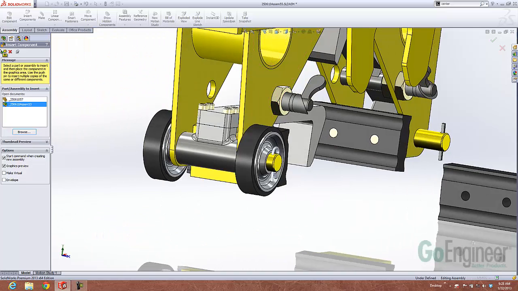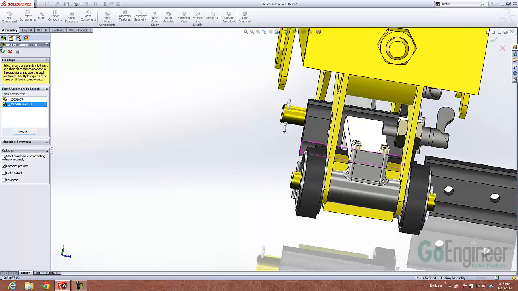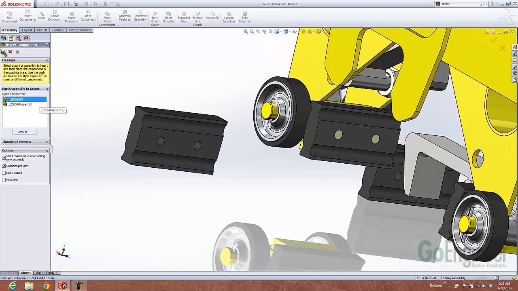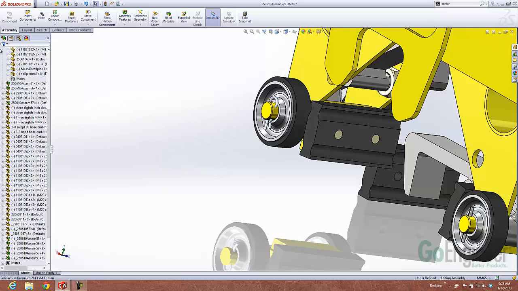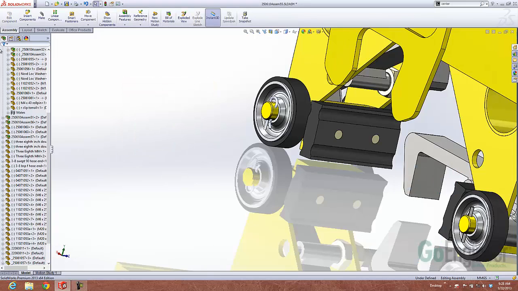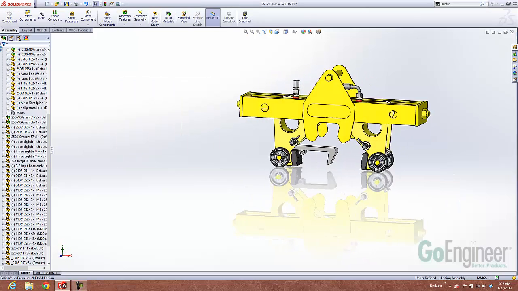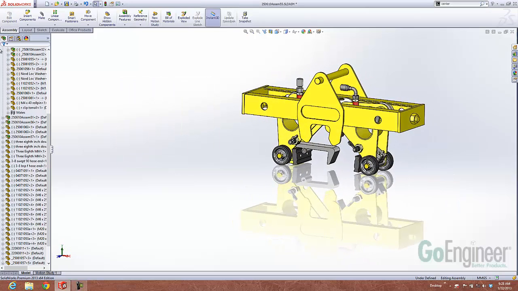So you can see very quickly, very easily, I can build up my assemblies. Just select the components I want to insert into the assembly, and then from the feature manager select. So if I wanted to place another one of these guys in here, I can place them in here. Once I'm done, I'm going to go ahead and hit the X to close that dialog, and we'll remove these two extra parts I placed in there. Just window select those. So you can see with SOLIDWORKS 2013, inserting components into the assembly got a lot easier.